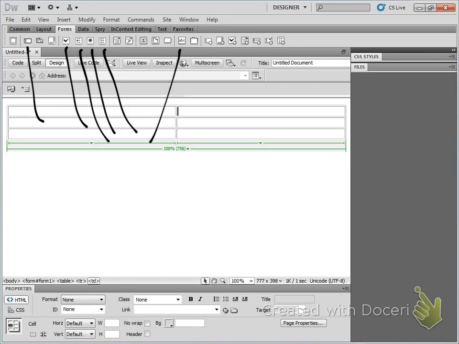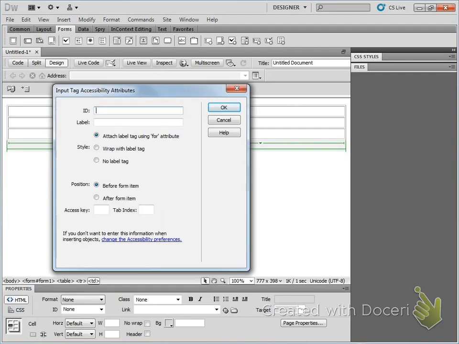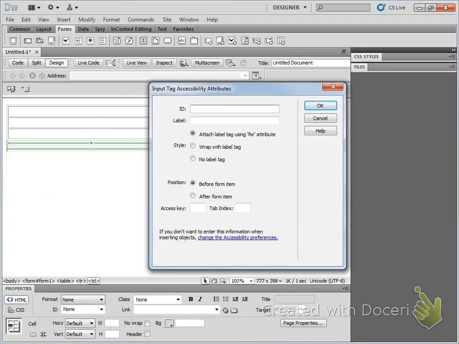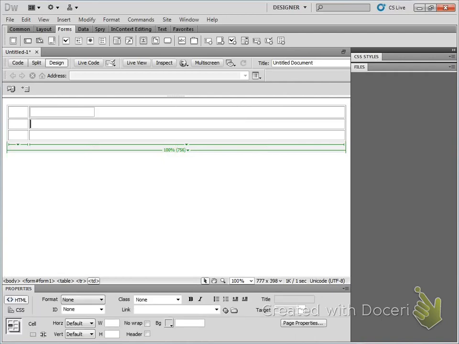You could put insert labels, all kinds of different functions. The ones that you're going to be covering are the single line and the multiple line. Did it work for me? Yeah, it did. Dialog boxes pop up, and you're going to have to put whatever information they ask you. Let me see. Okay, I just canceled that out, and actually the form's still there.